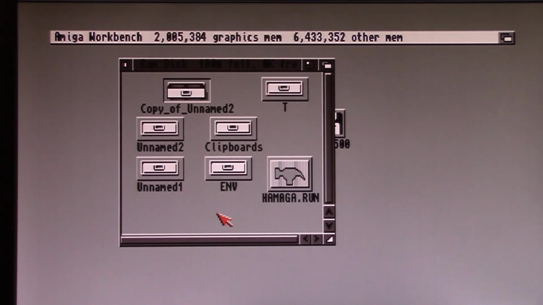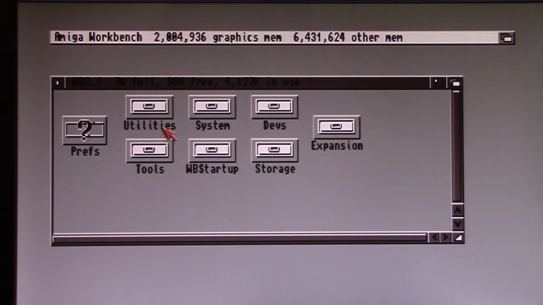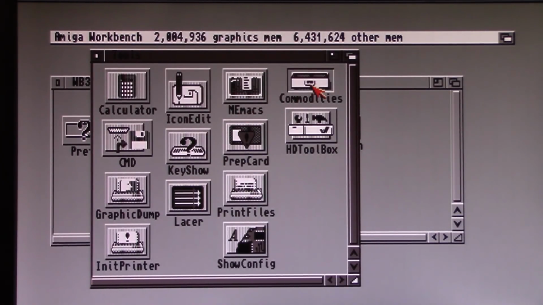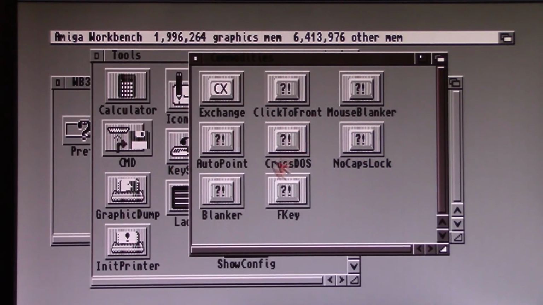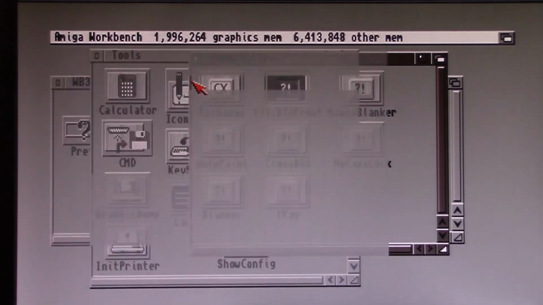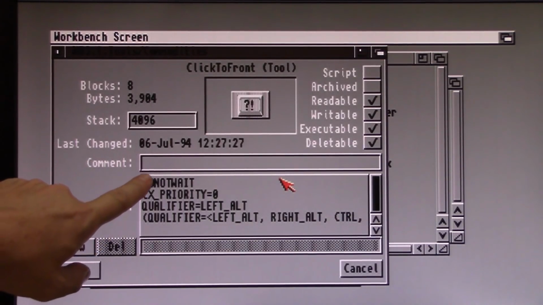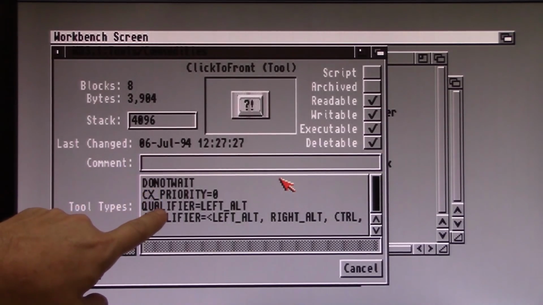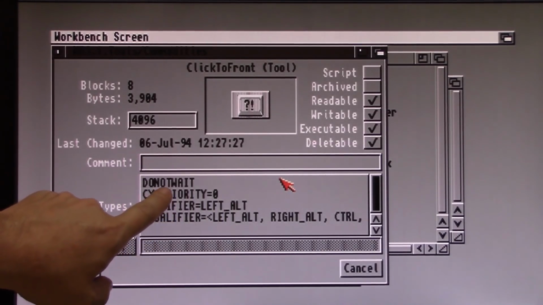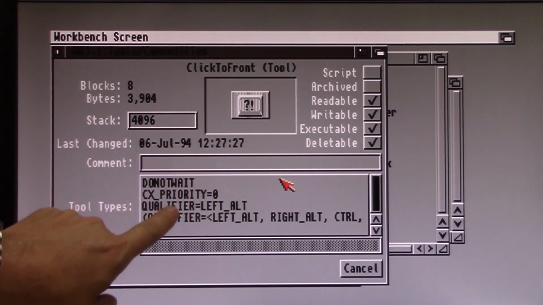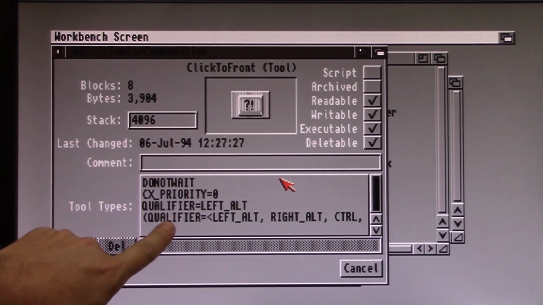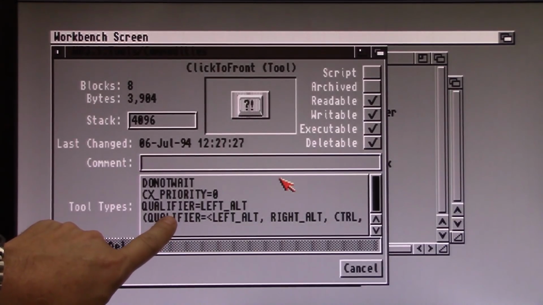Information. This one is very, very useful. Let's go to Tools, Commodities. Here we go. And we'll talk about commodities in a minute. Select our icon, information, and you'll see under tool types here, there are different options that are available to change that exact program by changing the things inside of the icon.